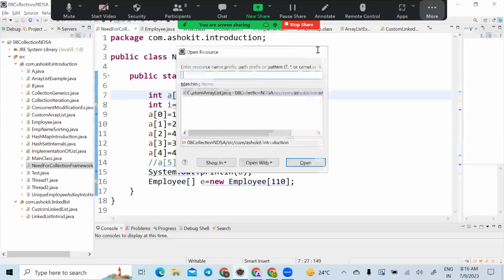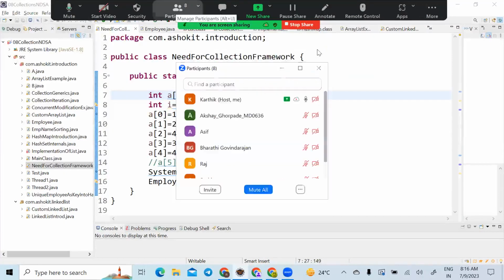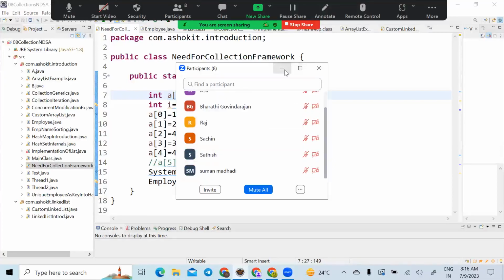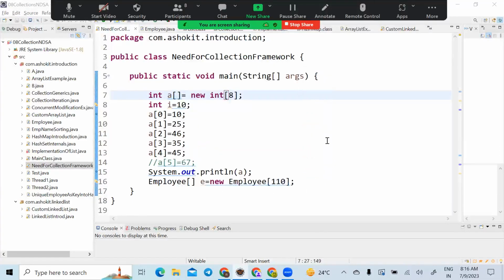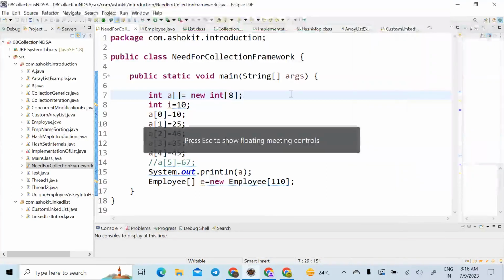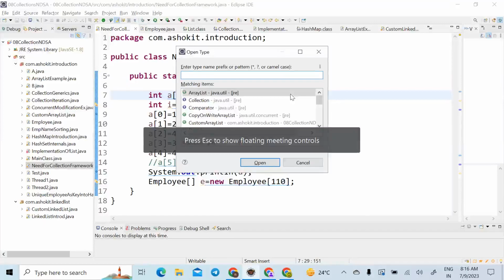And in the class, I have shown you guys how to look at the class file, what a decompiler is, and how to look at the predefined Java source code. Does anyone have any questions on that? No, sir. If you want to look at the Java source code, press Control Shift T in Eclipse. Control Shift T will give you the class file. It can be predefined Java. It can be your class file also.